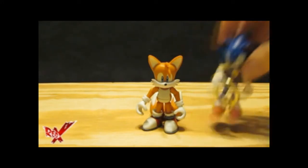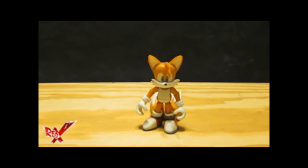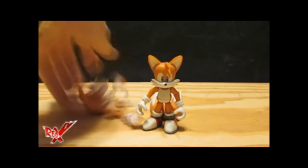Oh, and speaking of which, you probably want to know what's the size difference between him now and the original Tails. Well, this is pretty much what I was talking about at the beginning when I said we would get right to it. There you go. There's the original Tails.